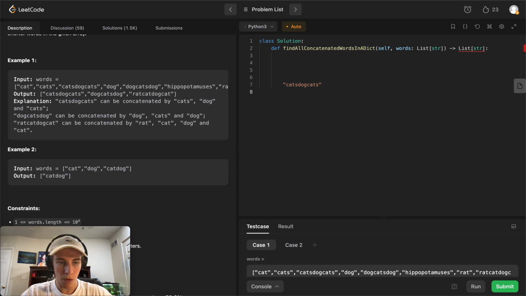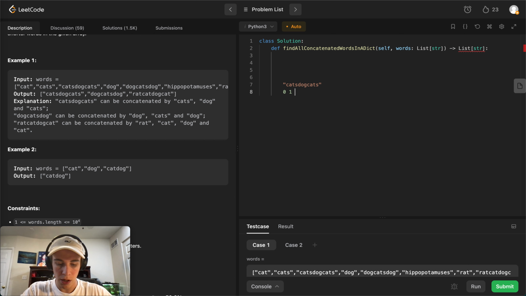The approach here for me would be that I start iterating through each character. Basically, I have a start and an end, where the start is pointed initially at 0 and the end at 1.